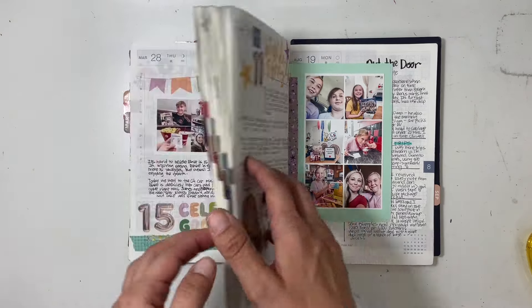This is kind of what I talk about with my list system — I make lists on Post-its and stick them in the journal if I haven't journaled yet. In September I'm a little behind on journaling, but I always try to include a Post-it note with at least one word to jog my memory when I come back. It works really well for me when I don't have enough time to fully journal.